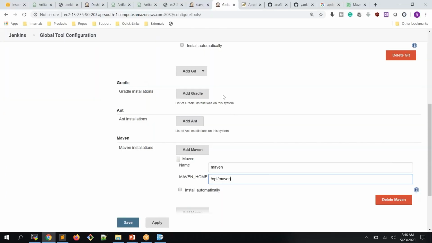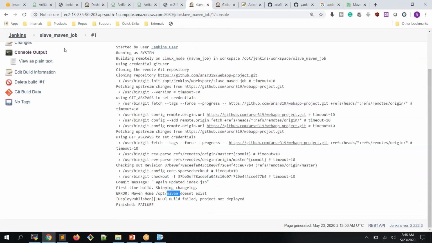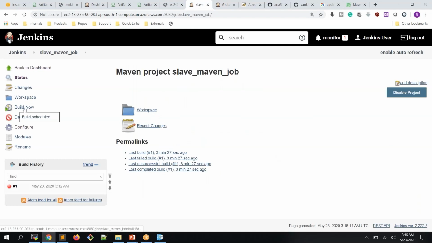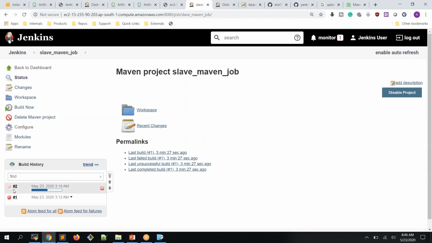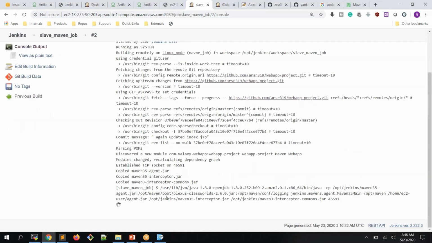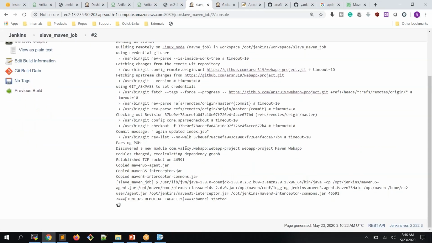Let's go and execute our job one more time and build now. And now you can see here it is searching for the pom.xml. Yes, I think now it is able to clone and execute the job.